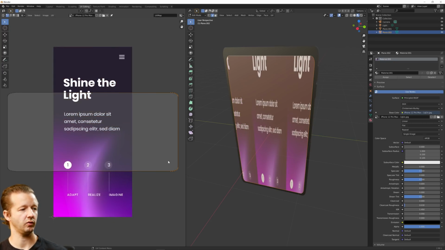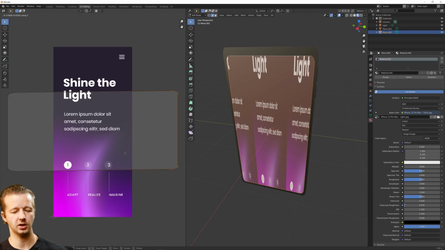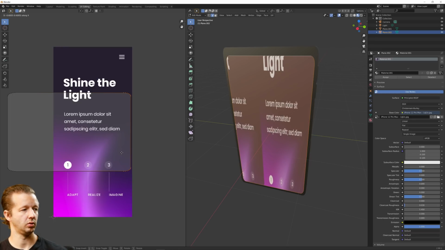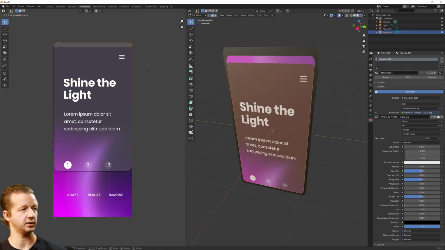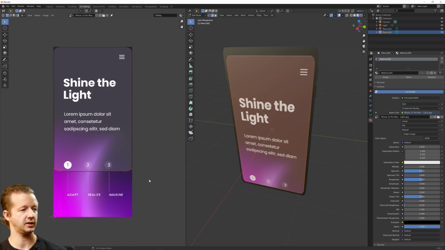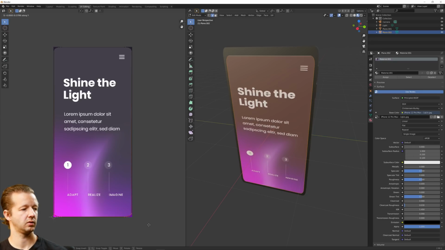Get these moved back over here. G, Y. I guarantee you somebody who's much better at Blender is thinking, what am I doing? And hopefully that person or those persons will let us know in the comments how this could be so much better. It looks like it fixed the issue though.